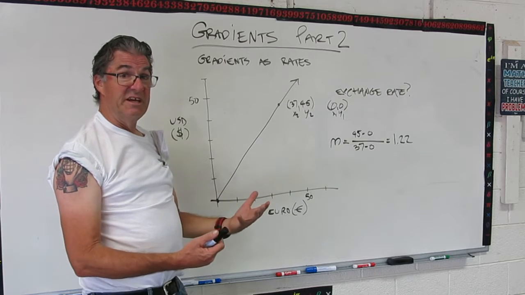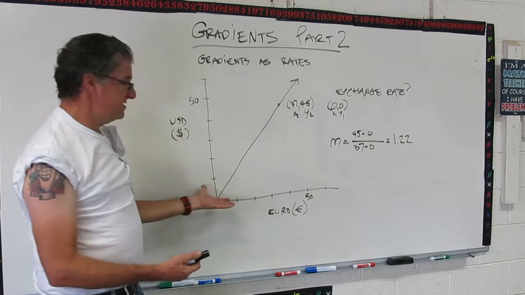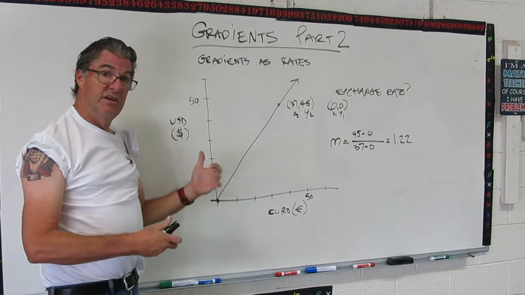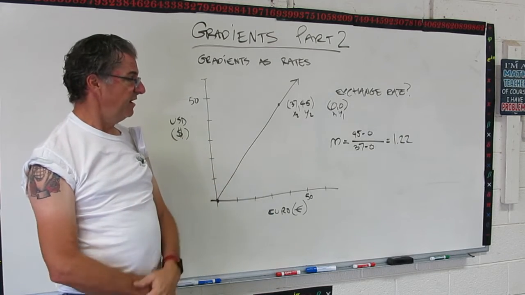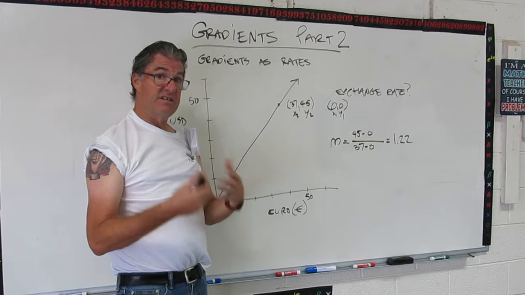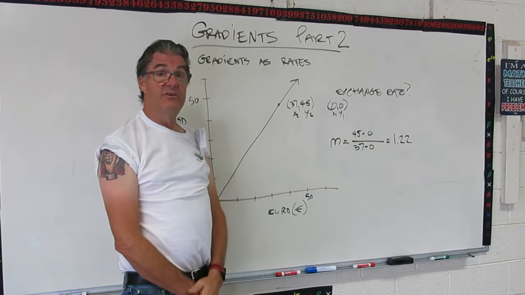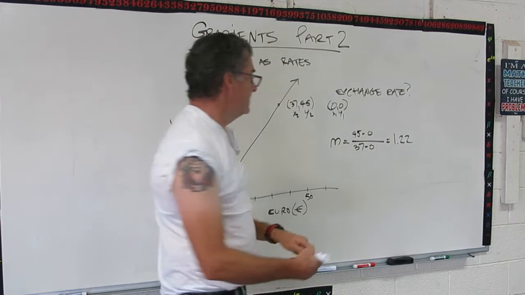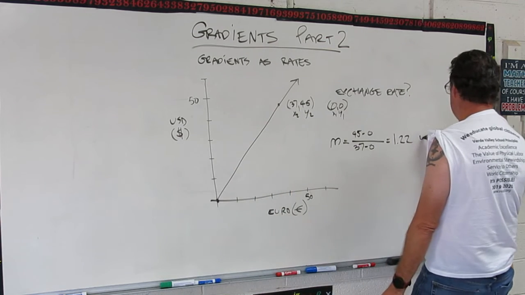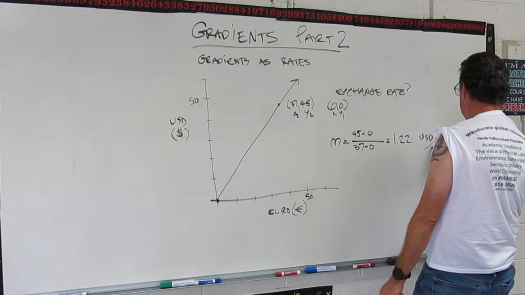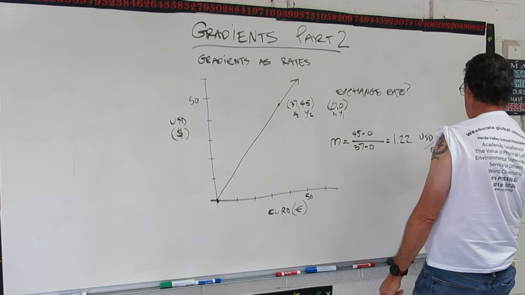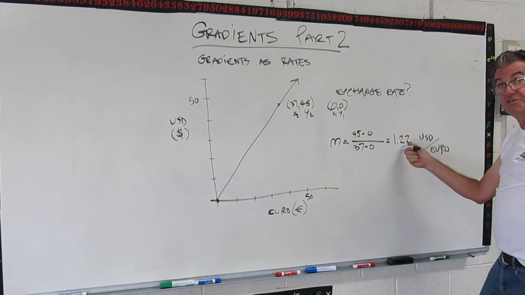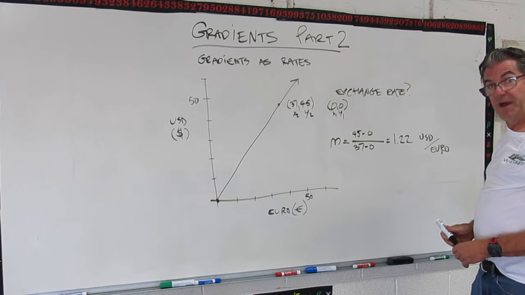Okay, what's missing is units. This is not an x and y plot. This is a plot of euros versus dollars. So we have some units in there. So if you didn't think of that at first, now you know that it's units. What are the units? What would you put there? Okay, what it is, it's dollars per euro. You get $1.22 for every euro that you give the bank.